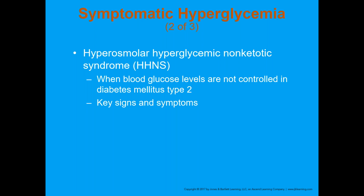And some of the key things we're on the lookout for here is this is someone whose blood sugar is really, really high. They may have that crazy hyperglycemia. They may have severe thirst and urination, but they don't smell funny. Their blood sugar is going to be just as high. The problems are going to all be the same, but this is generally a type 2 diabetic whose body just isn't producing insulin quite effectively enough.